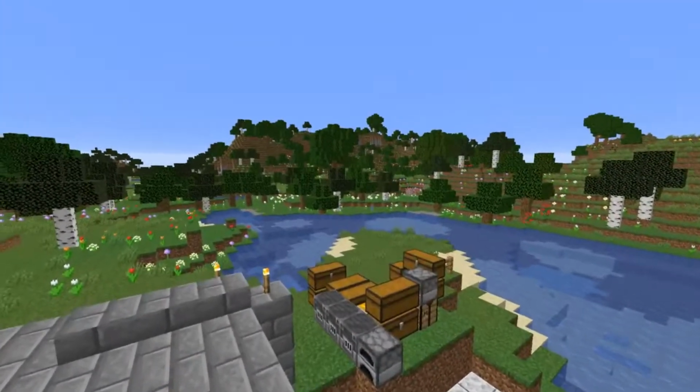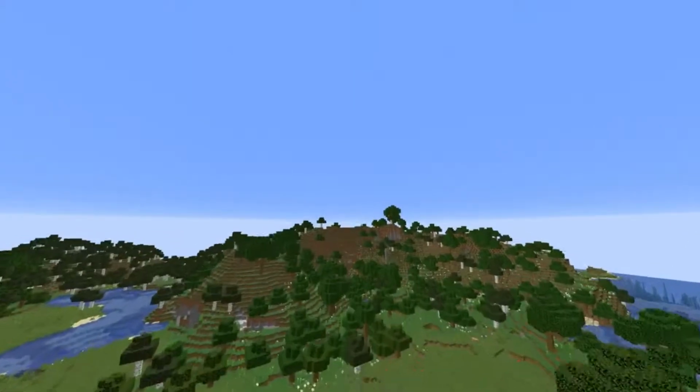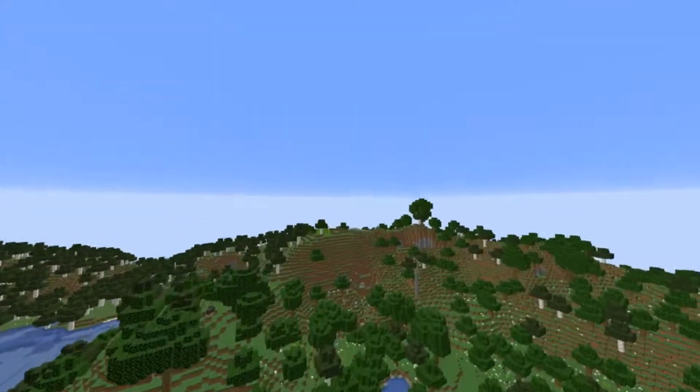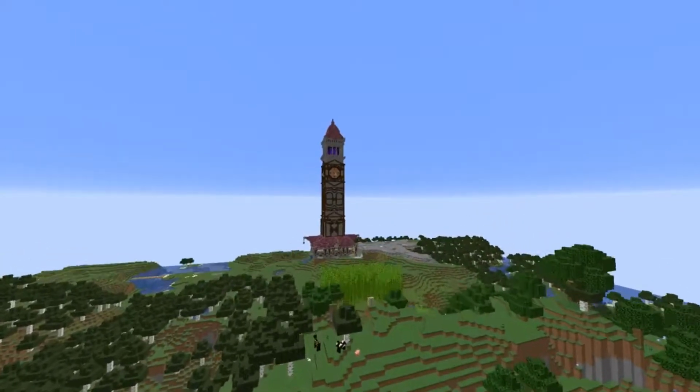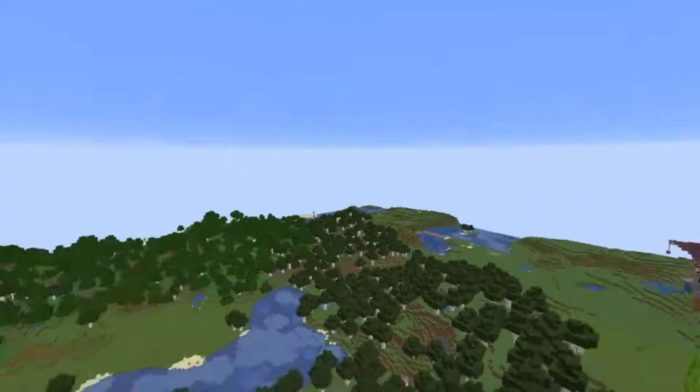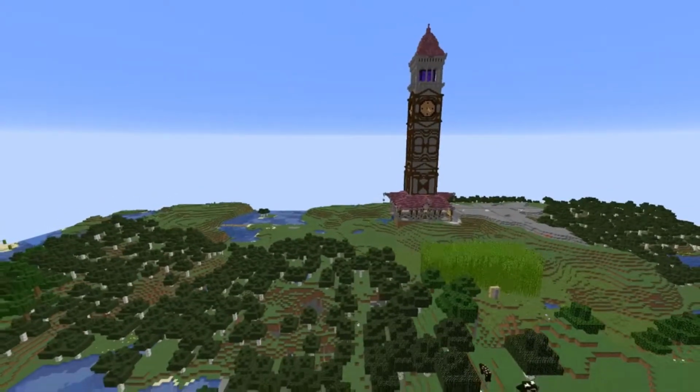I'm going to head on over to our clock tower, which is right over in this area from the slime farm, if I can fly. Come on. It should load in. There it is. We'll head over to the clock tower in just a second here. And I want to get started on our future iron and gunpowder farm.